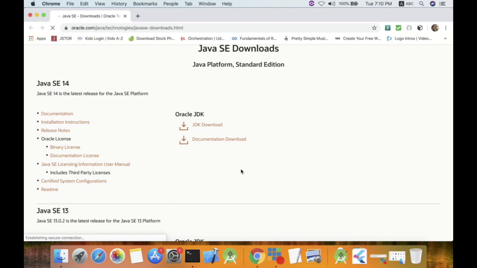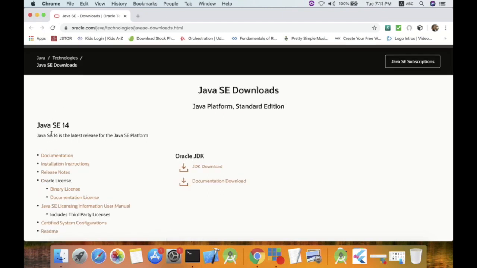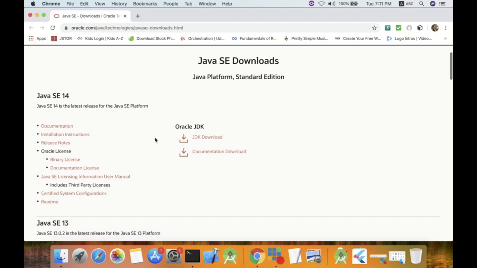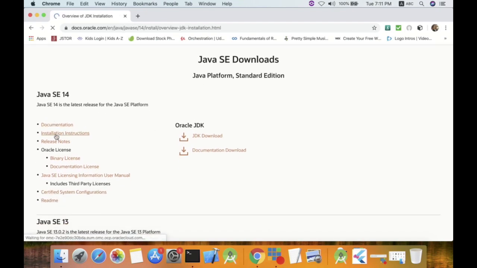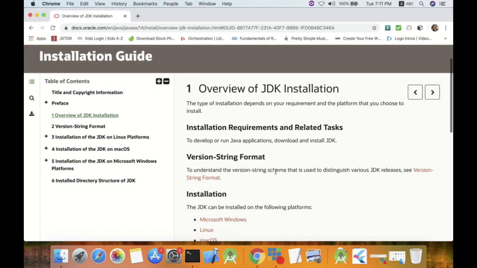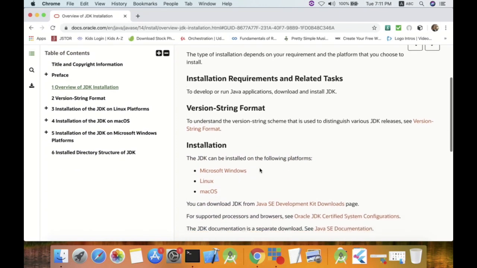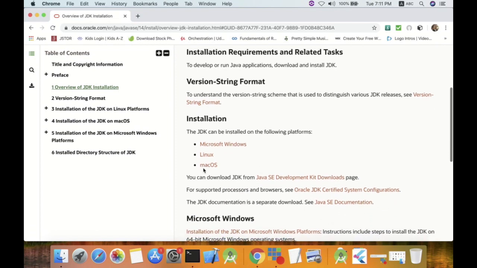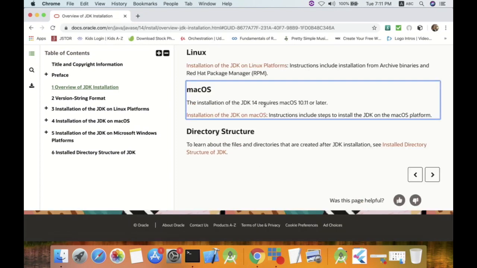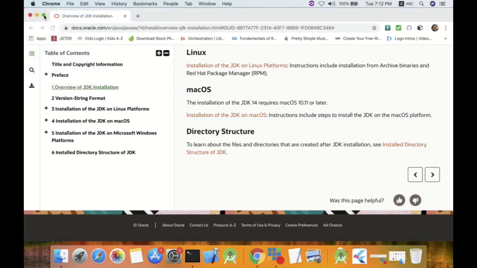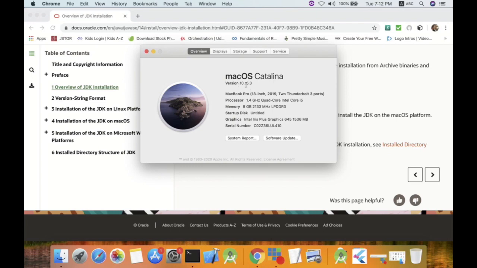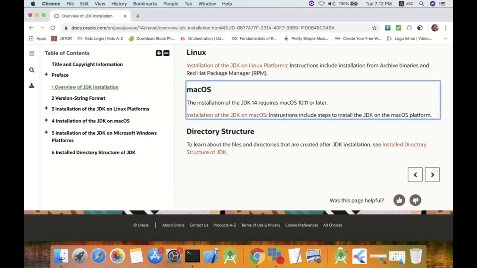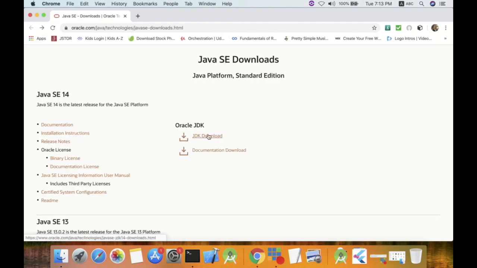In this page, you will see a list of all Java versions that can be installed. For this demo, we're going to be installing Java SE 14. Before we start installation, let's first check if we can install it on this device. In this, you will find a link that says macOS. Click on that. It will take you to the versions of macOS that can be installed. So let's double check our device before we go ahead and install. Click on the Mac icon, About This Mac, and yes, ours is Catalina 10.15.3, which means that we can install. Now we have to go back to the previous page where we have the JDK download link.